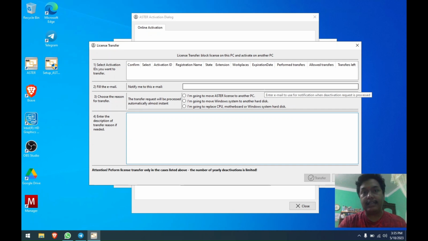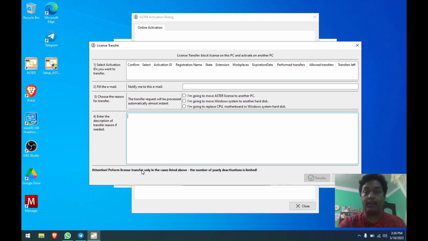Similarly, starting with Astra 2.5.0, there is a limit for Astra deactivation, and that is 4 deactivations per year. I know the license is lifetime, so why the limitation? This is to prevent misuse of deactivation. Sometimes customers send a deactivation request even though they are just reinstalling Windows, and this limitation will help resolve that in some capacity. Anyways, let's move on.